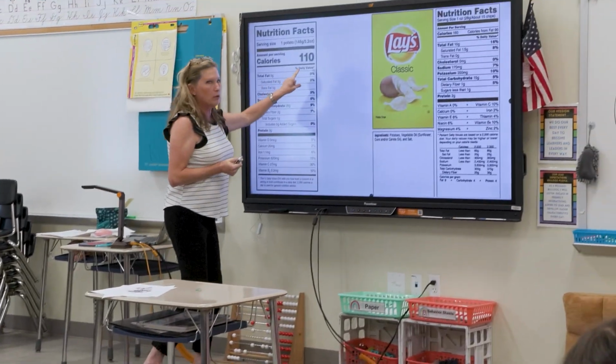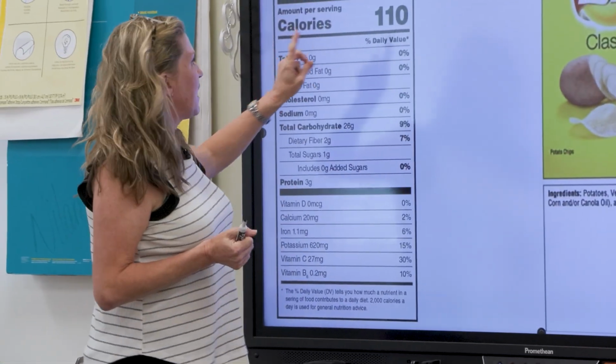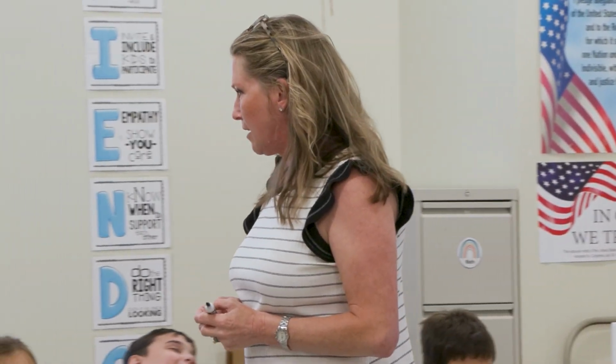The whole potato only has 110, and 90 of those calories are from fat in the potato chip. That impressed Louisiana Ag in the Classroom coordinator Linda Danos. Today we saw a lesson on potatoes that covered science, plant parts, life cycles, that covered world geography when we talked about where they originated. And then she managed to bring math and nutrition into the lesson as well. What more of a complete lesson can you ask for?